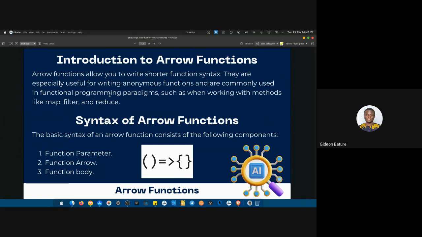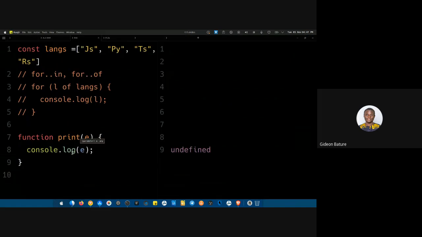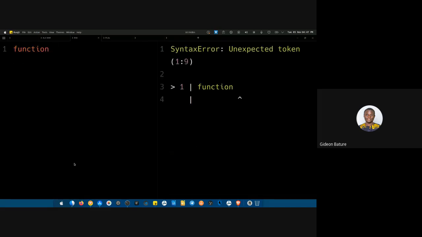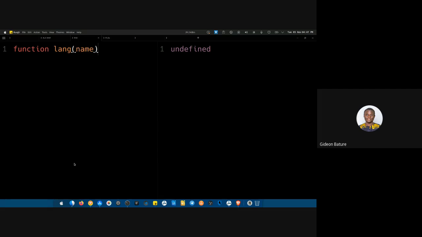If you look at it, you remember the last two classes, or is it last two classes? I can't remember. We talked about functions, right? Typically, you first use the word function and the name of the function, let's say land. Then the function, although it's optional, could have a parameter and then what the function should do. This time I want it to just print out whatever is passed into it. In calling the function, we use the name of the function, and inside it we pass in the argument.